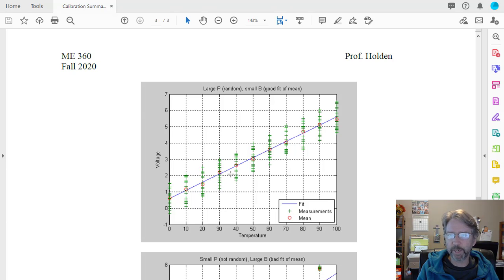We've got a pretty wide range of voltages, and averaging them, the average being the red circles, brings things into much better alignment. So averaging helps. That means it's mostly random error here. This is a large P, random error, that component of the total error, and the B, the bias, is small because after averaging, our averages are pretty close to the actual curve fit of the data.